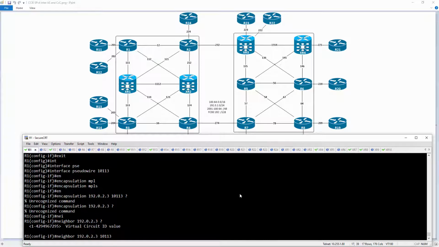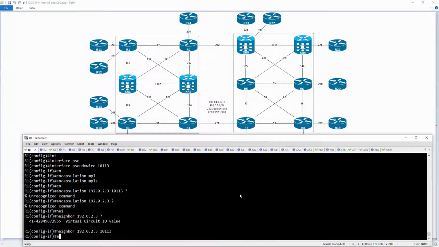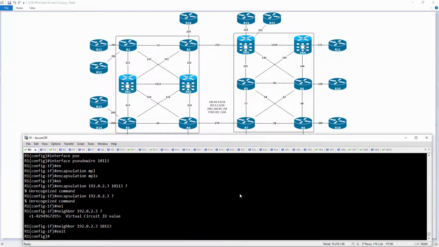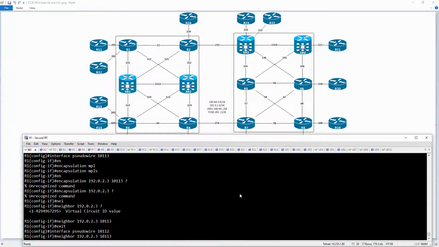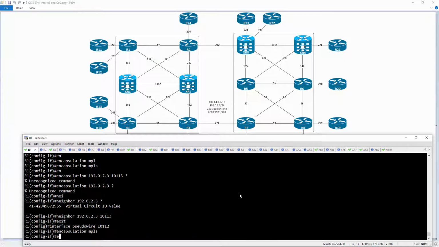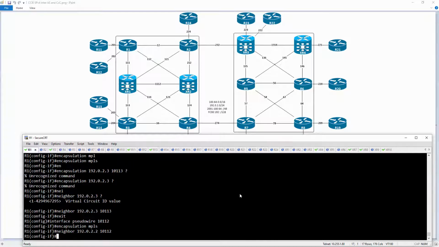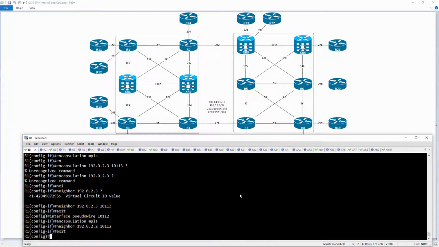So as long as we do that on both ends, we'll be okay. So we're going to exit out, and then I'm going to do another one here. I'll say the interface pseudo wire to 12. The encapsulation is going to be MPLS, and the neighbor is going to be .2, but going to 12. And that's really all there really is to it.